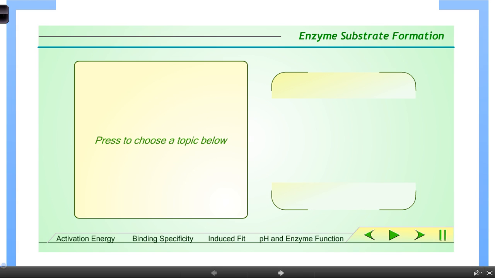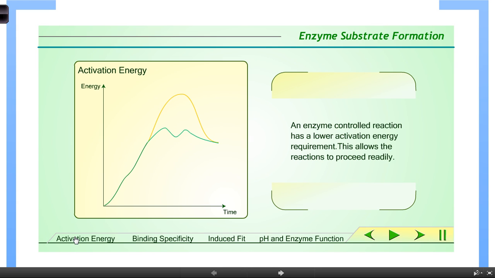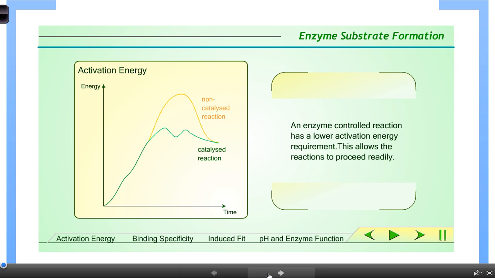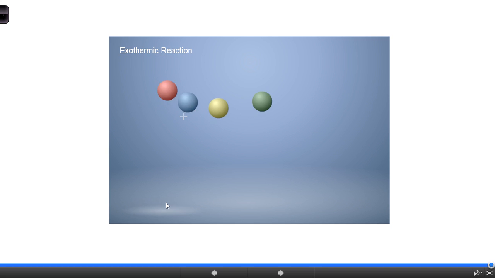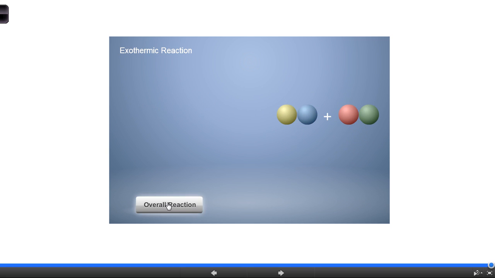Well, it's got to do with this idea called activation energy. In a chemical reaction, often energy needs to be put in before energy is actually released. So I can show you that here. Even if a reaction is exothermic, meaning it ultimately yields more energy than needs to be put in, often energy needs to be put in to break the bonds between some of the reactants. When bonds are reformed to produce the products, often more energy is released than was put in.